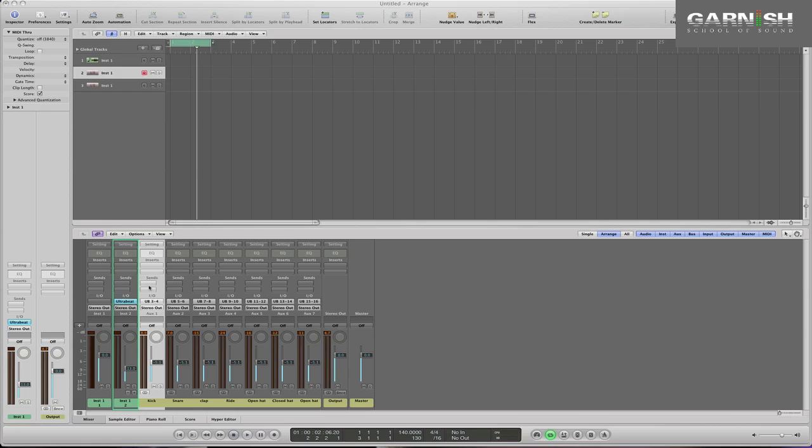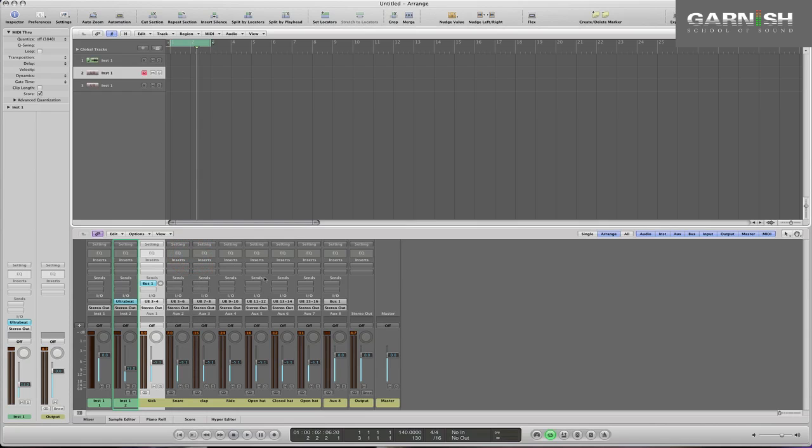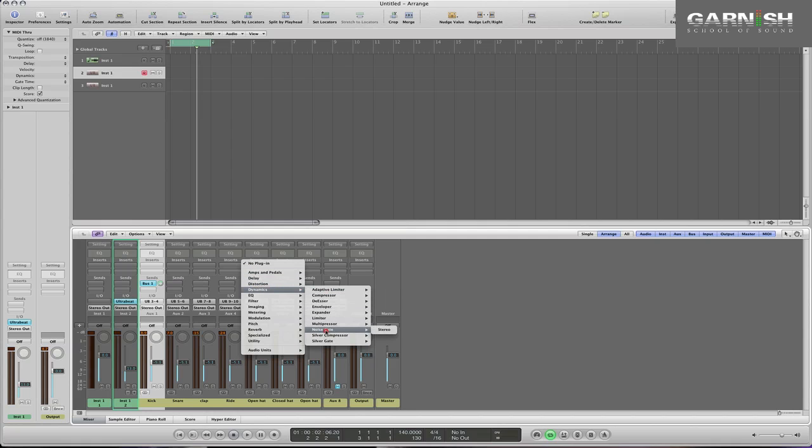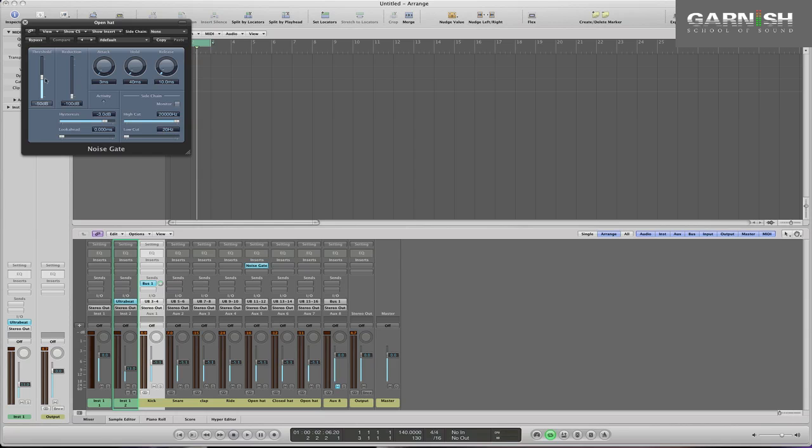So on the kick drum, we'll make a bus 1, and by alt clicking I can send unity gain to that bus. So make sure I mute the bus because I don't want to hear the actual output of that bus. So then on the open hat I place a noise gate down here. Then I want to set the noise gate quite high so that I can't hear the open hat unless the kick drum plays. Perfect. And I come up to the sidechain input and choose bus 1. And now the open hat is being triggered by the kick drum.